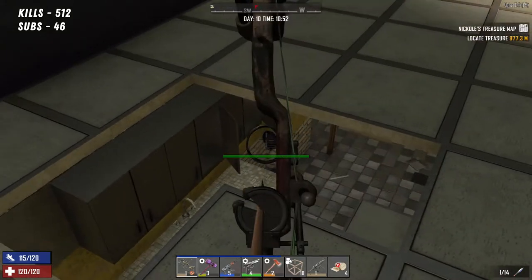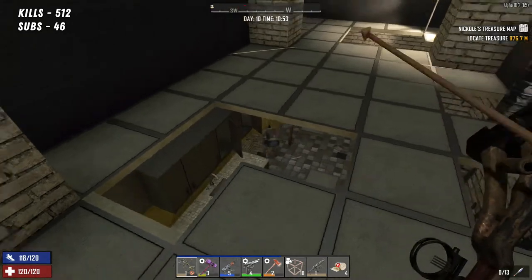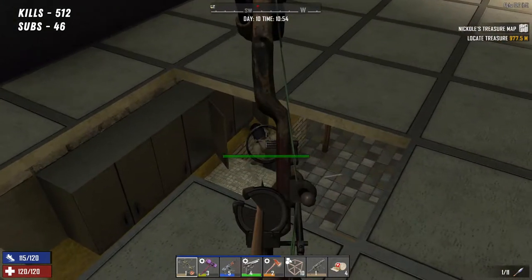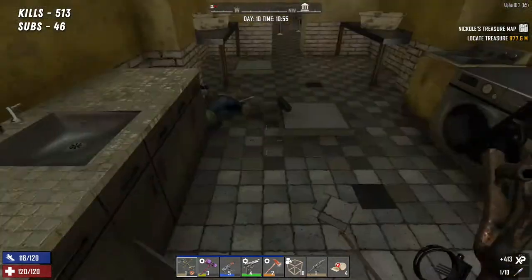One thing we should have done actually is made more arrows. We're getting low on arrows. Damn it. Holy hell. That's a tough one. Okay, well, we'll just head down, I suppose.